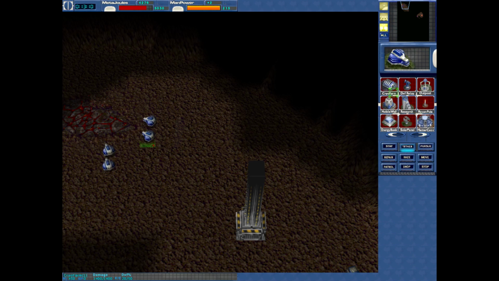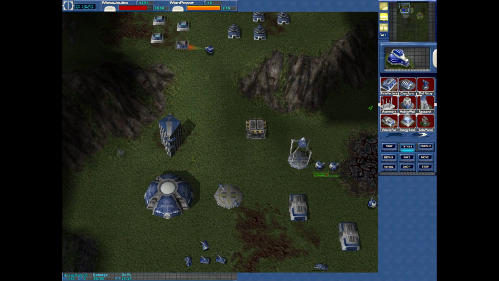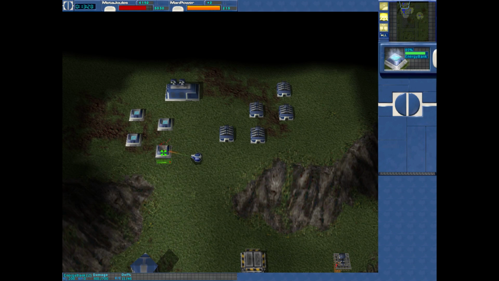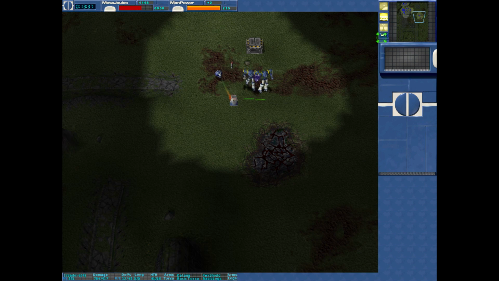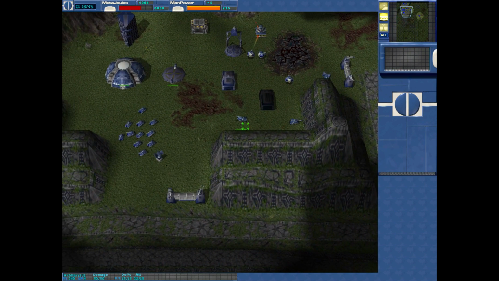Alright, let's set up a vehicle production facility over on this side. And we need more cryo farms. Because of course we do. Now this lava source is almost out. Manpower exhausted. Build completed. Alright, let's see if I can scout about this area a bit.